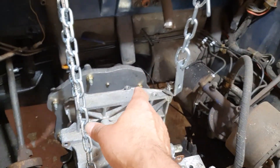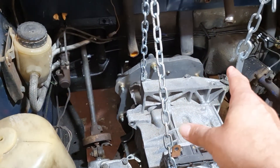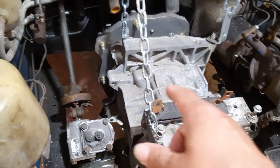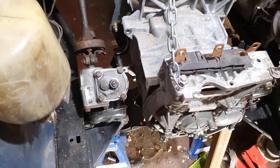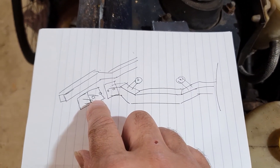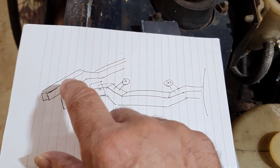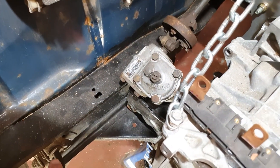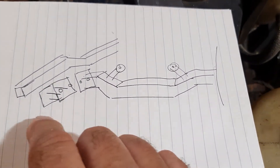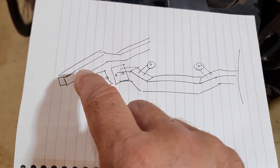The way it's looking, the mounts are going to be picked up at the end of the motor, which I really didn't want - I thought it'd be better if it was more balanced in the middle. As you can see, these two chains at the front are doing all the work, so you can see the seesaw action - it's pretty much balanced in the middle. So any point past here would have been ideal. My idea - and tell me what you think - is making something that will weld onto the chassis frame, these bars here that go across. So I'm thinking of making a cradle.